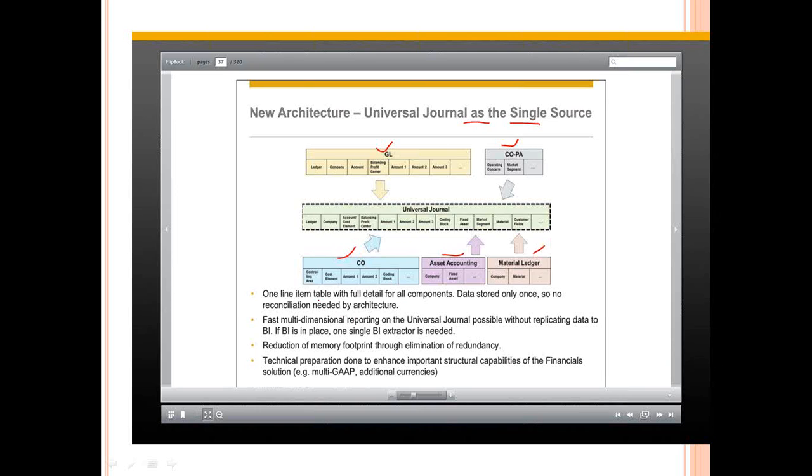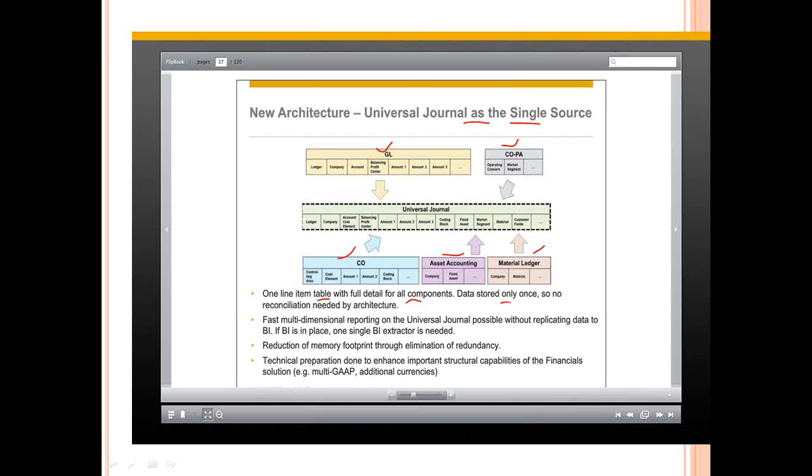One line item table with full details of all components. Data is stored only once. No need for separate controlling documents, no need for separate FI, no need for separate CO, no need for separate ML document.